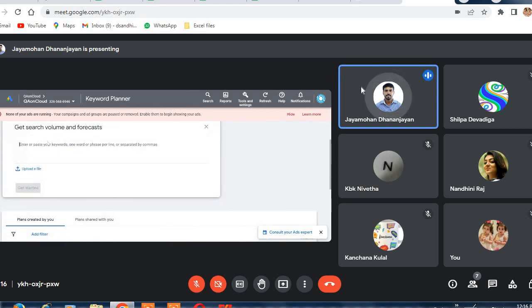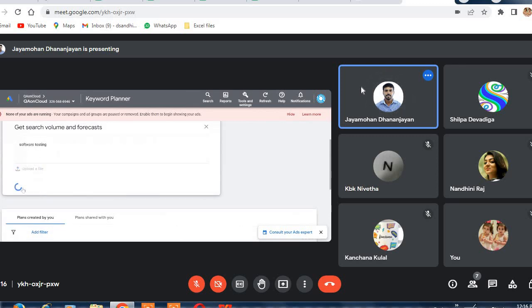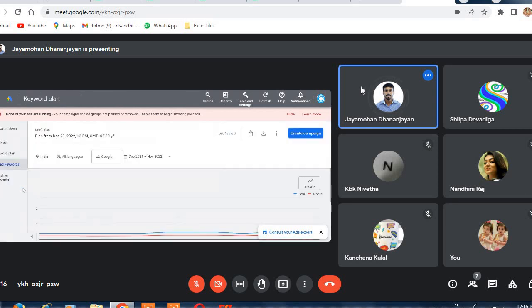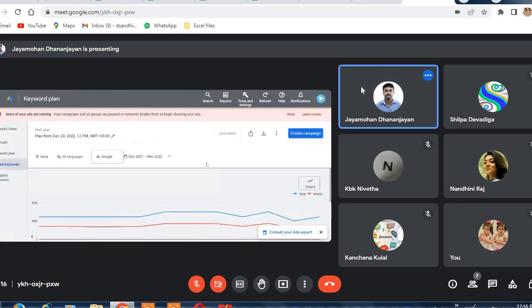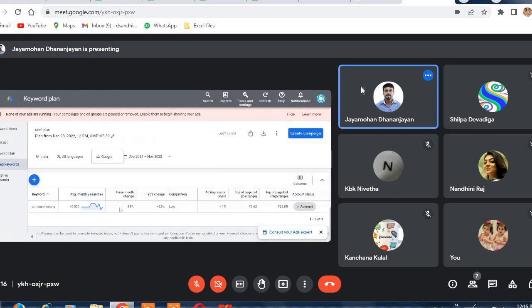So for this, let us say I'm saying software testing. For software testing, on average around 49,000 people search for it, almost 50K people search for this keyword. The three-month change is minus 18%, and you can see impressions, all these things. And the highest amount bid for this keyword was around 22 rupees.